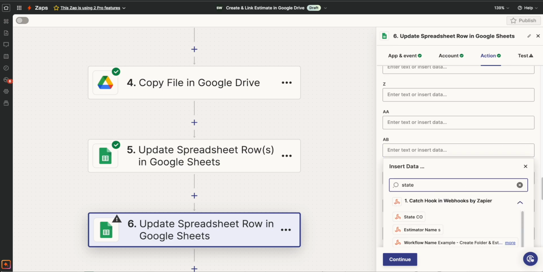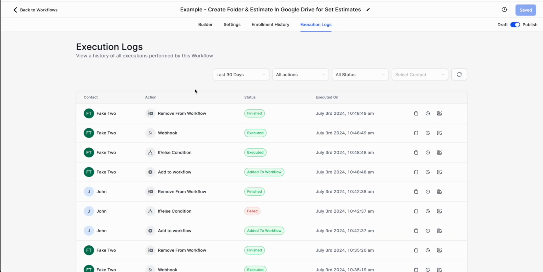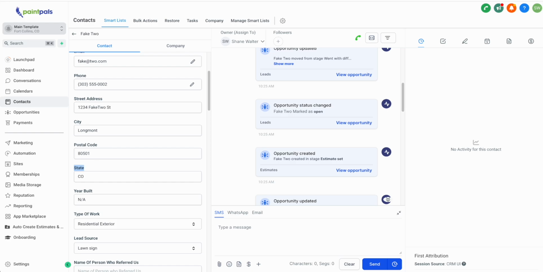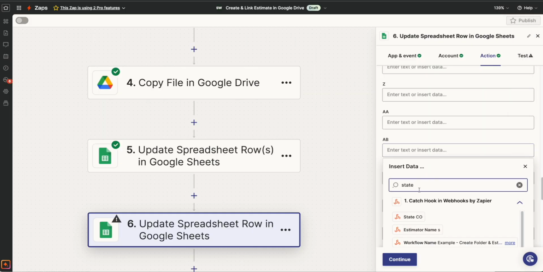Now, if the contact didn't have a state, meaning if you went to this contact and state here was blank, then you won't actually have anything in the webhook. Like you won't be able to find a state. It isn't blank, it's just not there. So just be aware of that. That's why I say you want to fill out the information and then run the automation so it pushes the webhook to Zapier. You can do it again if you didn't the first time. Just fill everything out, do it again. All right, so I'm going to put state.